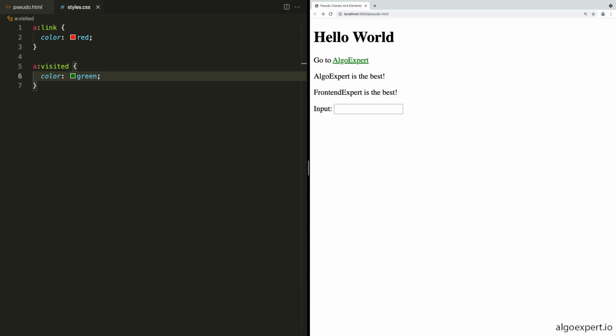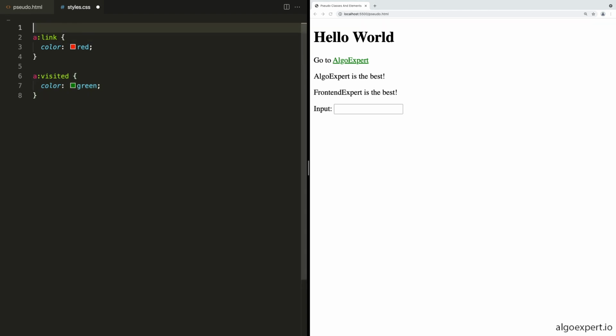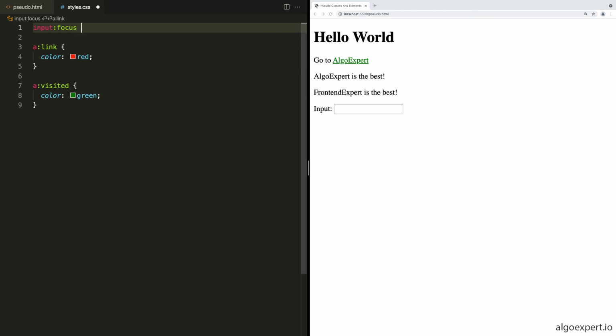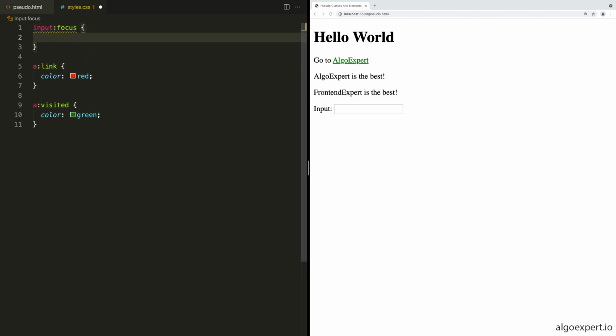So to show this, let's go up to the top of the CSS and let's select an input. But let's not just select inputs, let's select focused inputs. And what the focus pseudo-class does is it selects inputs that are currently in focus, which simply means they are being actively used by the user. Normally, this is when somebody clicks on it with their mouse, but it can also be when they tab over it with the keyboard or a few other things based on the assistive technologies that they might be using.